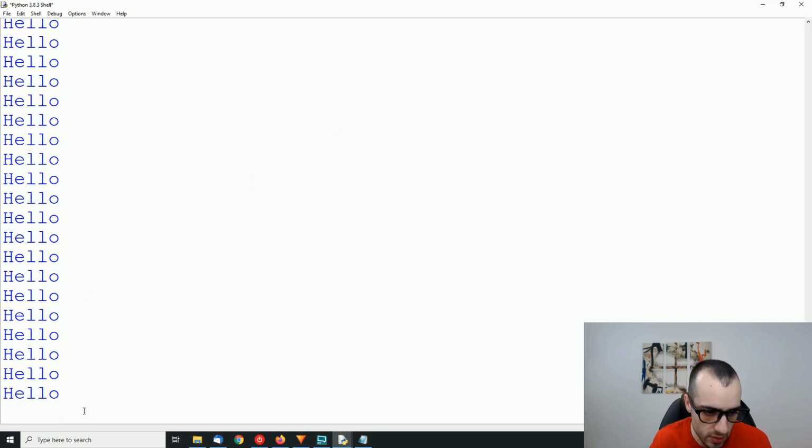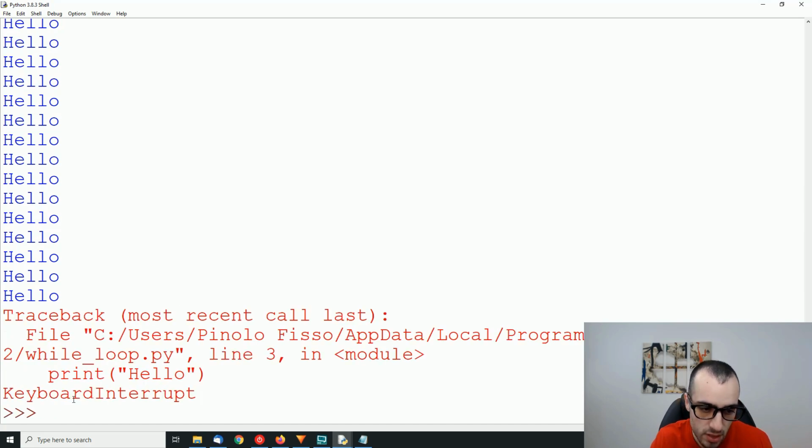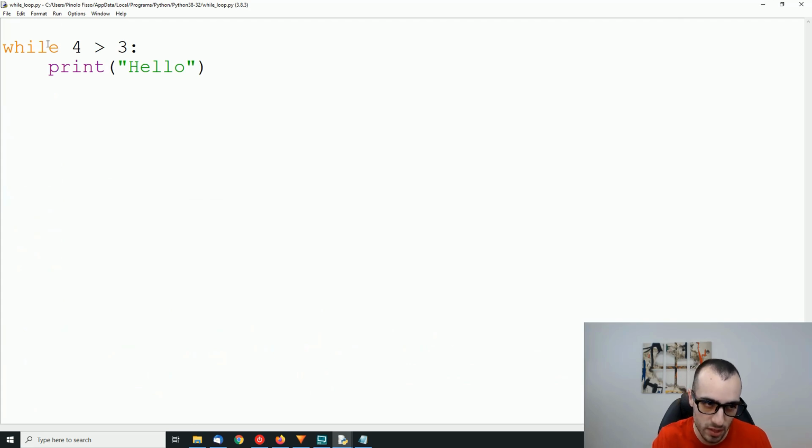Probably you don't see it, but this is printing non-stop. And this will go infinite. There is no way that we can stop this from the code. On the shell, we can press Ctrl+C to interrupt the execution of the code from the keyboard. This is the only way that we had to stop the while loop. So let me explain what happened here.